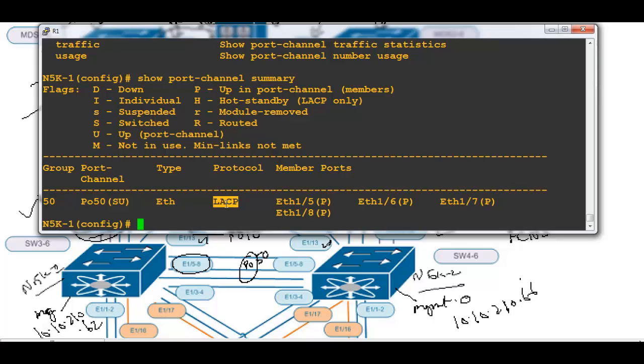So in the exam, what we will do extra is we will have FabricPath on this. Instead of saying switchport mode trunk, I would have said switchport mode fabricpath.